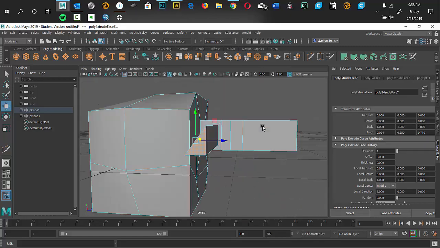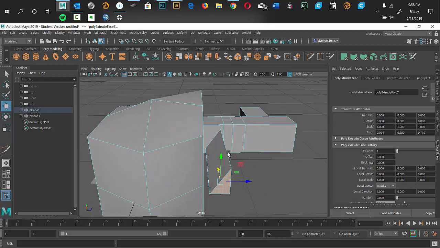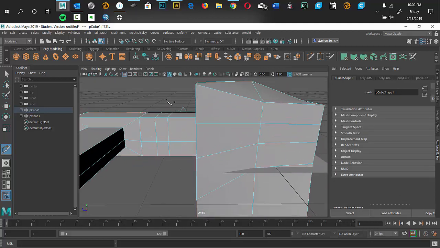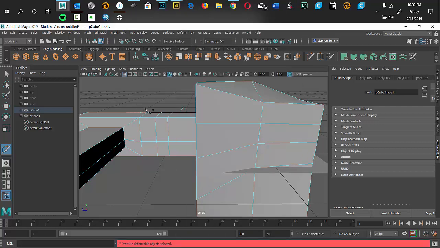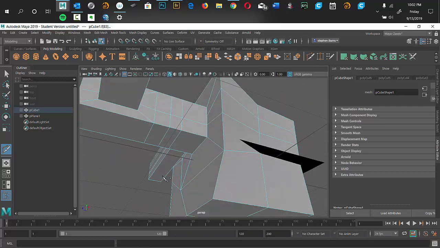Want to play with that? Let's play with that a little bit real quick. So just to reiterate everybody, just watch me super fast here real quick. We're playing around. I'm still in my mesh tools. I'm still in my multi-cut tool. So multi-cut, like I explained, it's kind of like the lightsaber. It will cut through anything. Let me kind of pull this over.